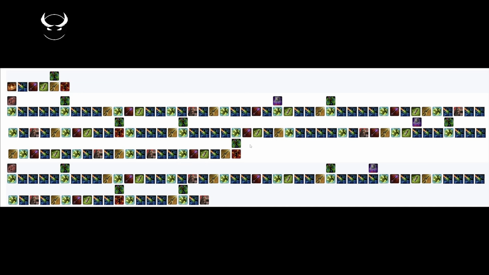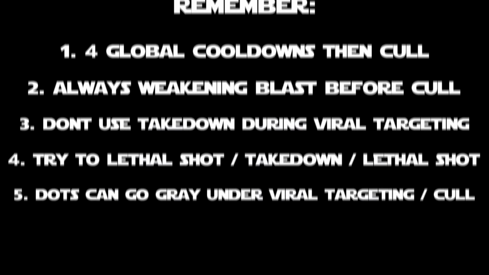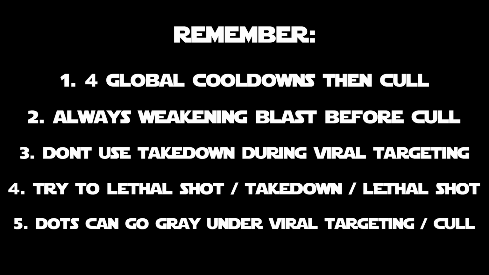If there's one thing you take away from here, keep the first 5 blocks, but then afterwards, just reapply your dots when you need, but never delay a Cull, and always do Weakening Blast right before Cull, and always try to maximize lethal shots under Viral Targeting. I promise you, if you keep to those, the spec will take you places.